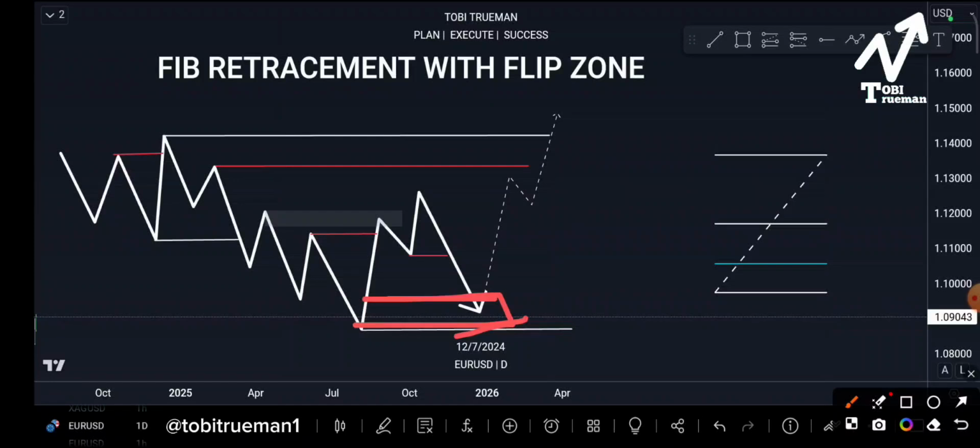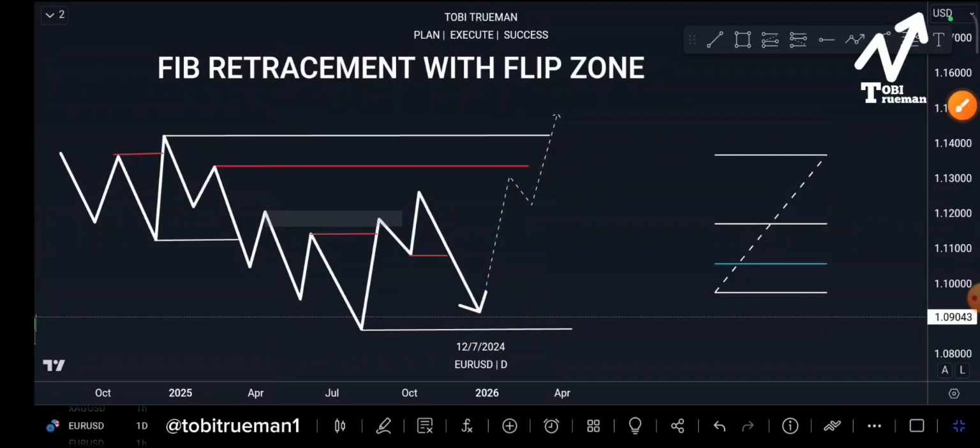we anticipate price to take out this low point, which now serves as our counter-trend inducement, and price will come and tap on the other block and continue to buy. All right, that is our strategy for this flip zone S2D.